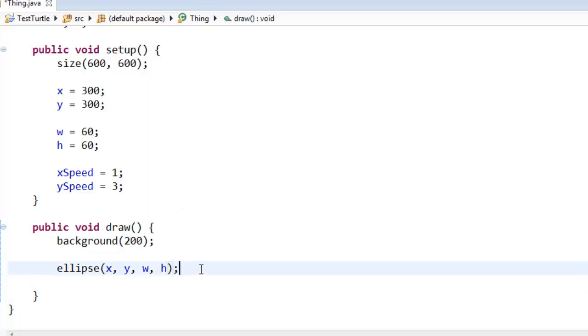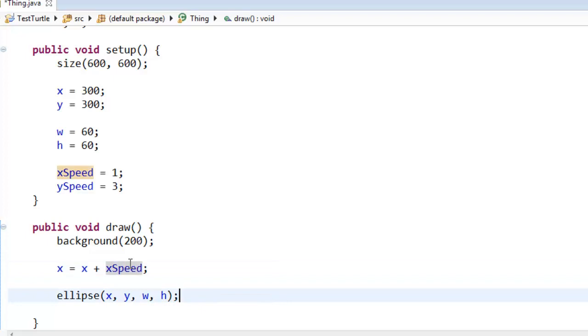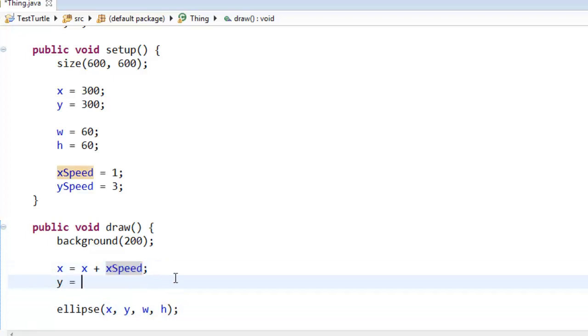Okay, so I'm drawing my ball. Let's have the ball move. So I know if it's going to move, I need to change its x-coordinate. So I'm going to add something to the x-coordinate in order to change it. What number I put here is going to be the speed my ball moves at. So I could give it a number like it's going to move 5 to the right, or I could say it's going to move -5 pixels to the left. But I'm going to use the variable x speed, and whatever number is in here is going to be the speed of the ball.